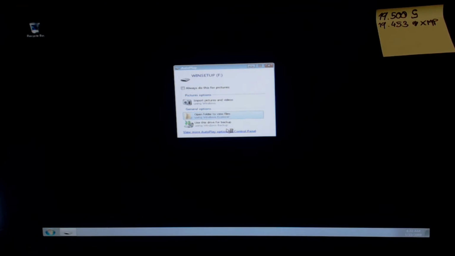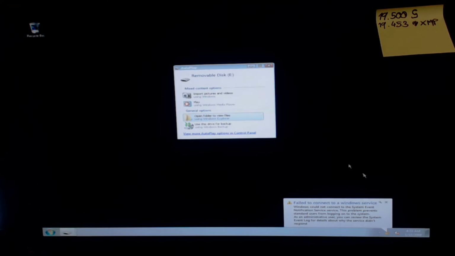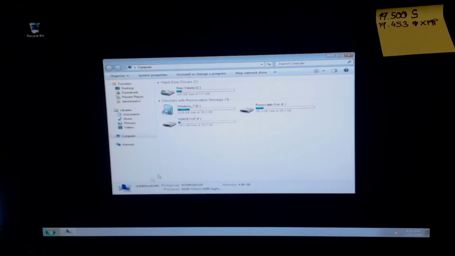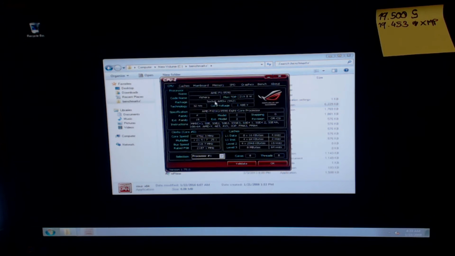Now let's try run. There we go, working. So again, just check with CPU-Z that all our settings are applied properly.